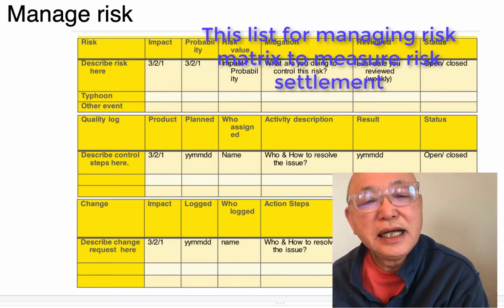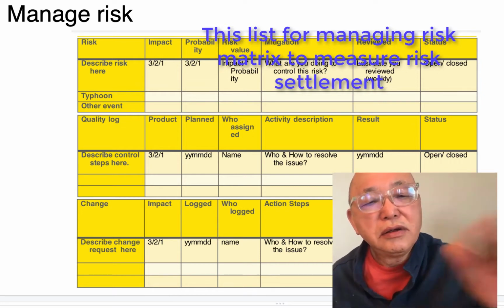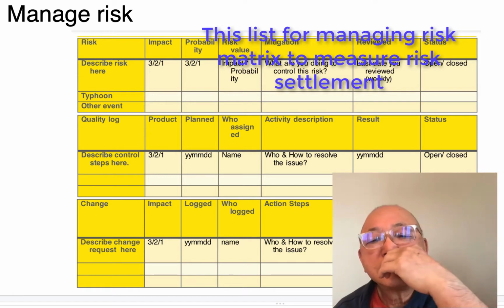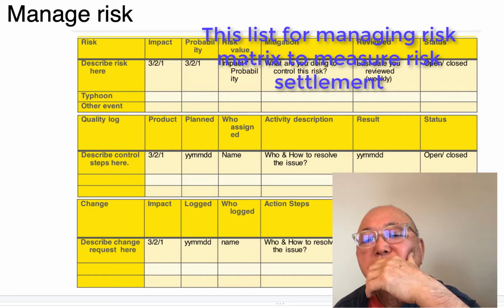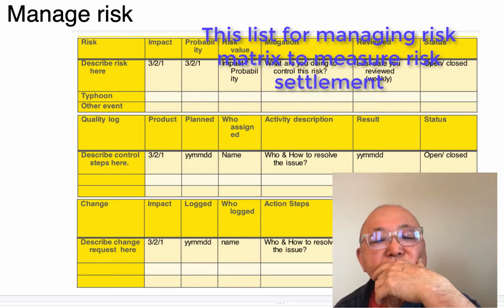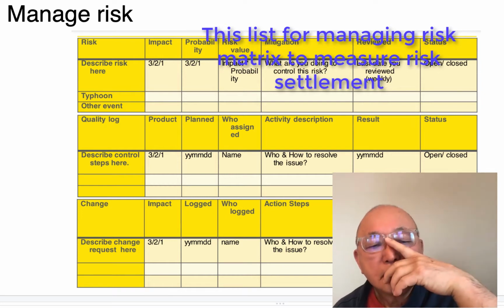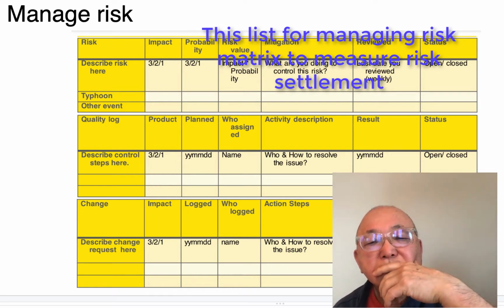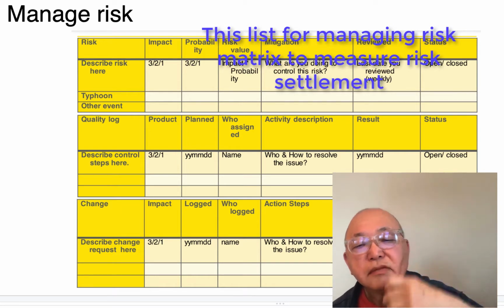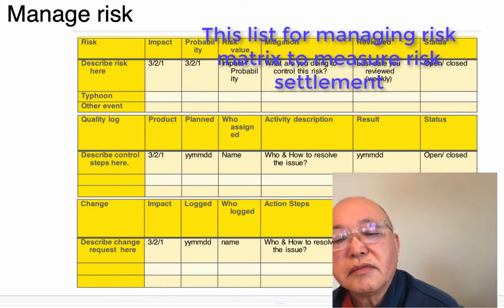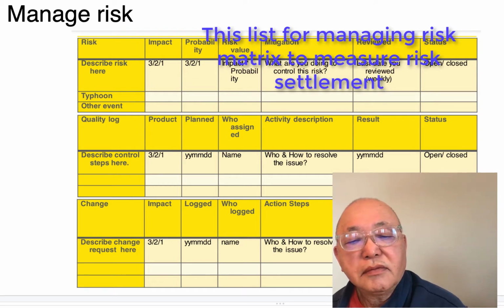So this is what I use. This is a little bit simplified, but I always, when I run a project, I make a risk log. This is actually copied from the risk log that I'm using. It is a way where you keep track of the risk that you have identified. As you can see at the top, I manage risk, quality, and change in these things, and this is very simple. I just put it in Excel.